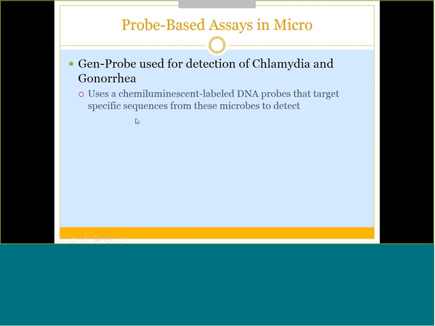All right, the biggest things that are coming out right now are different PCR techniques and probe-based assays, especially for detection of bacteria quickly. So they have a GenProbe assay that's used to detect chlamydia and gonorrhea. So this is STD screening. So they will use a chemiluminescent DNA probe that will look for the specific target sequences that are known to be found in chlamydia and known to be found in gonorrhea. When they find them, they'll join up and then they will luminesce. They will make a light. And that's how we know if somebody has chlamydia or somebody has gonorrhea.